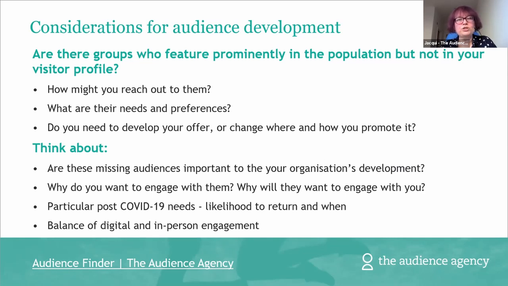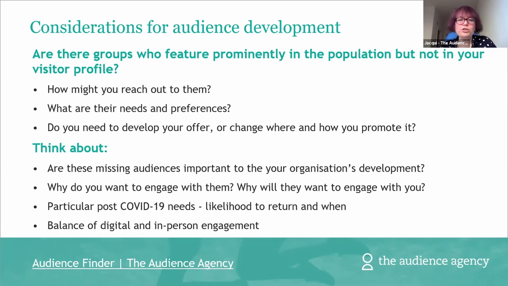So what are the best routes of communication? Is it through active promotion? Is it about online and social media? Is it about getting in touch with local community leaders or trusted sources of information within those communities to have them act as an advocate for you, introducing them to your offer so that they can be confident about sharing it? So almost like ambassadors or champions for you.